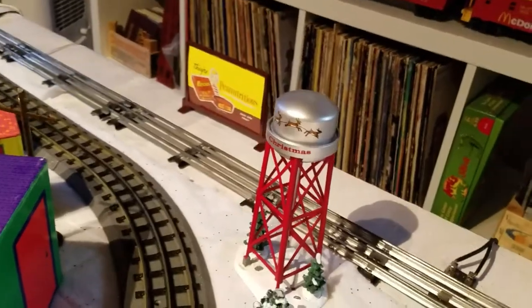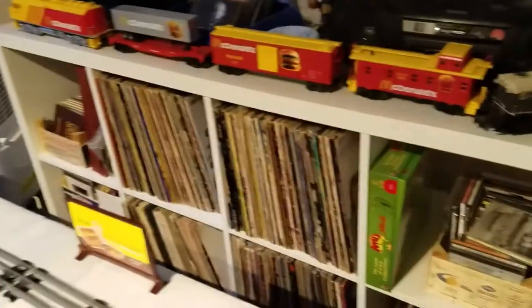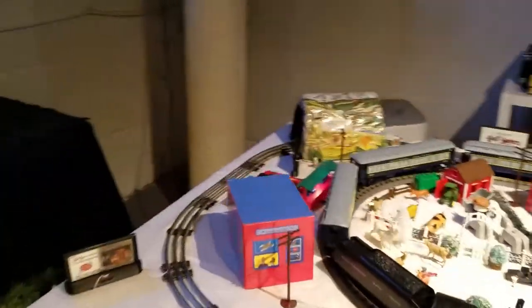And then over here I've got an airport with an airplane and a water tower that says Merry Christmas. And then back there I've got some Reese's, well, that one is Reese's, but they're Hershey's, from the Hershey's set billboards. There's one there as well, and the gas station to kind of block the transformer. And then a few of the billboards are lighted, like that one over there. I just stuck some lights on them. These are connected to the track, so they'll light up when the trains are on.